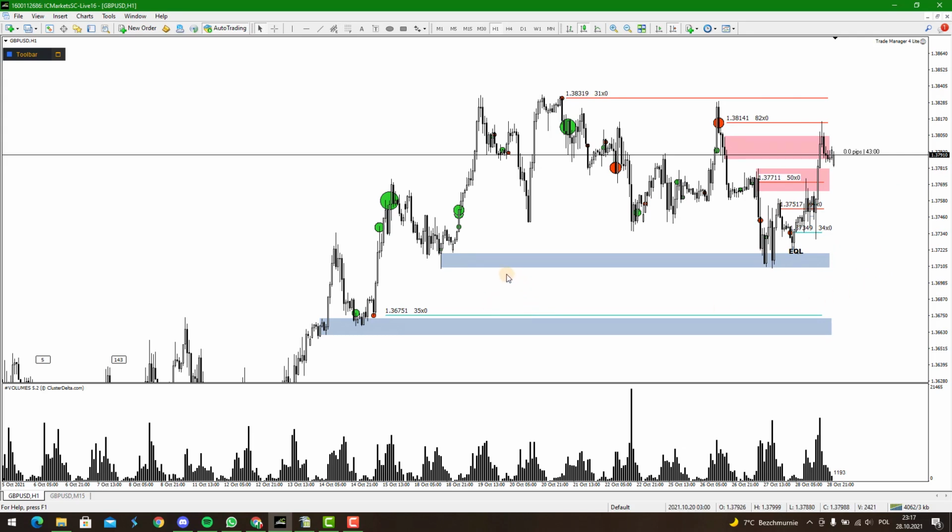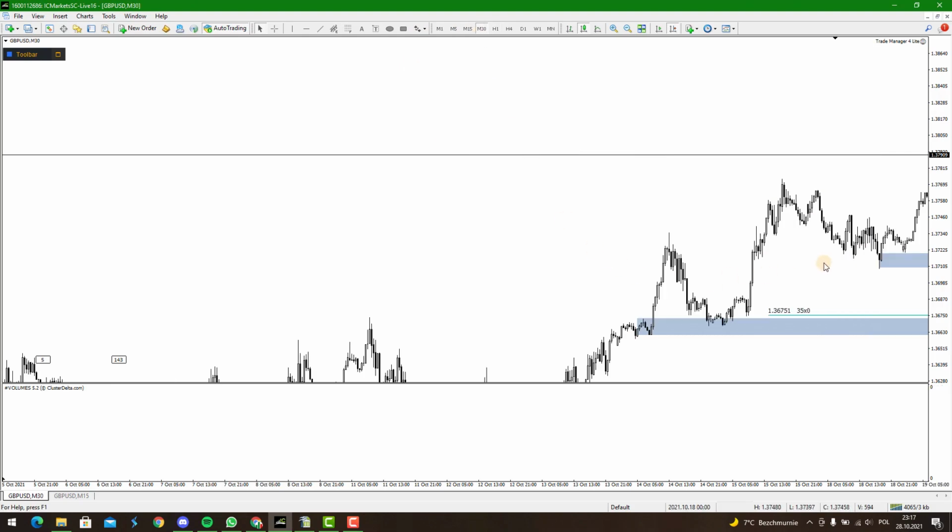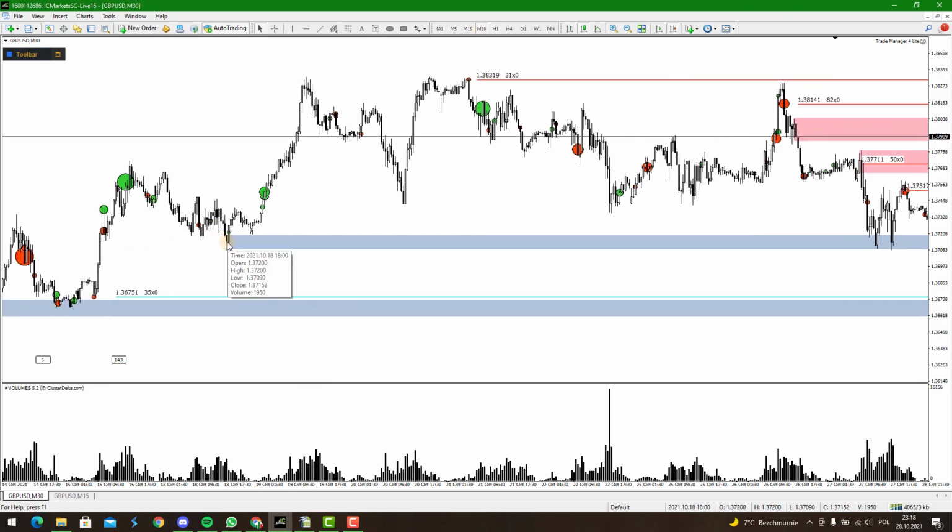So first of all, I want to talk about my zones. In previous days I had here my demand because of the break of this bearish structure and a good leg out with some imbalances. But then I was looking for a reason why price made this move here. I don't like to see breaks of zones, and to still have these, I'm usually deleting them. So I found on M30 that here's truly the demand.